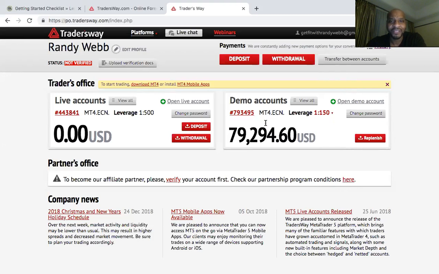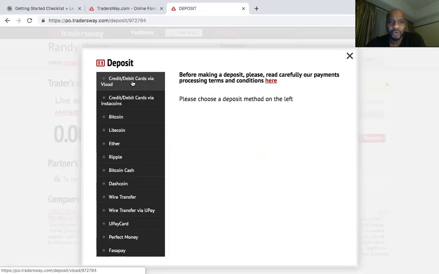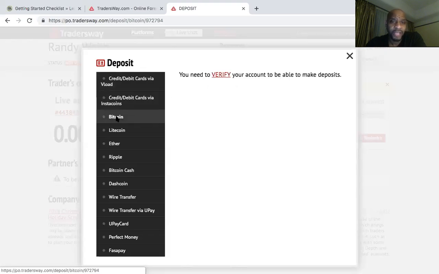Okay. So that's this. To deposit money, you click on deposit. Obviously, this account is not verified, so I won't be able to do it. There's several ways you can do it: credit card via VLoad. You're going to have to start an account here and get verified through VLoad. They're going to have you take a picture of your credit card and ID to ensure you're the person that owns the card. So that will take some time, but I believe without any of that verification, you can upload at least $100 to start your account, which I think is very good. Bitcoin, right now it's not going to let me do it for this one because I have to get verified, but as soon as you click this Bitcoin, it's going to come up.